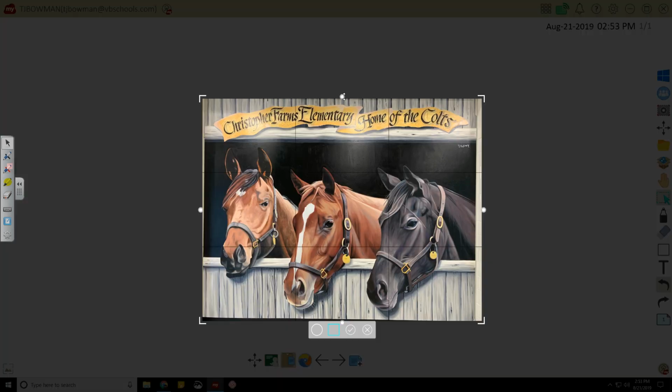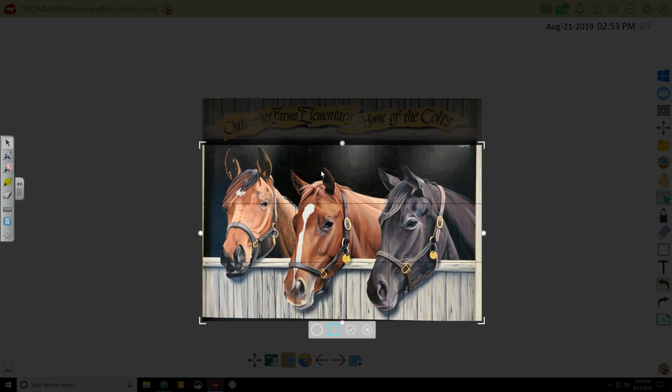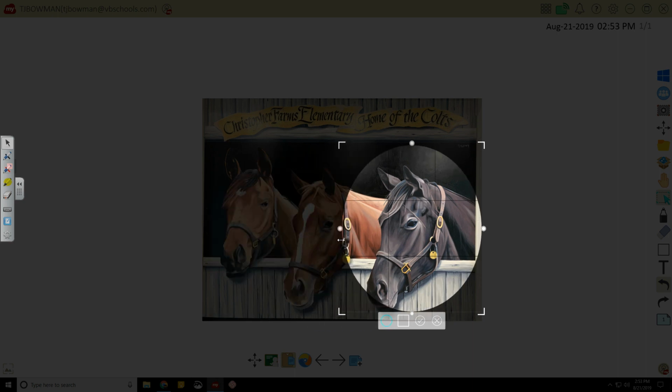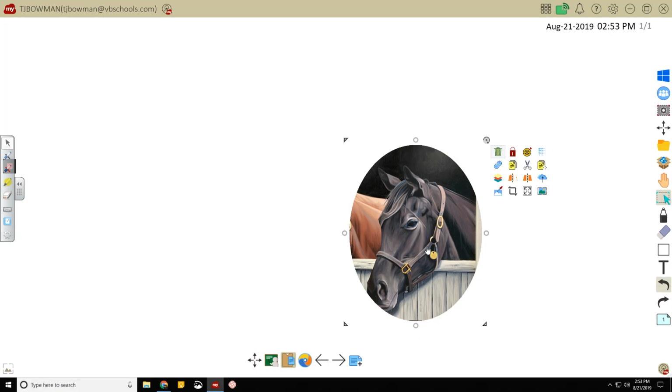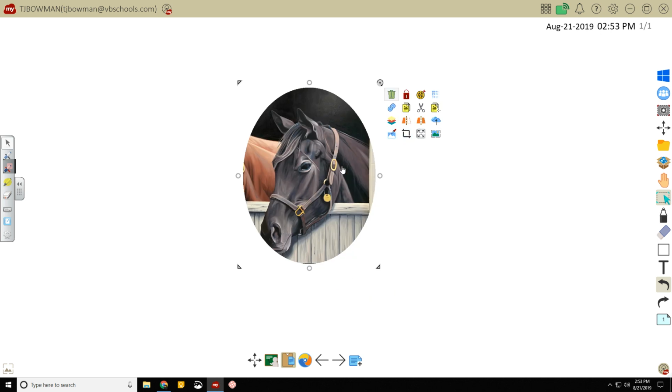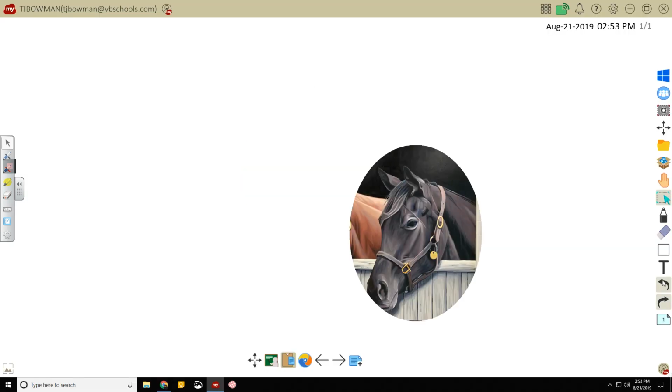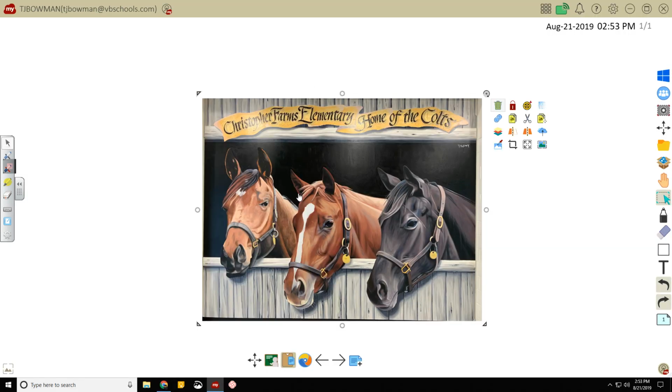We've got our crop, pretty standard. You click on crop, and it'll let you crop your image right in the software. Click on our check, or you can do a circular crop or an oval crop. So maybe we just wanted this guy. And you click your check, and boom, you've got just that image. Now, if you decide that you wanted it all back, you should be able to just hit your undo button. All right.